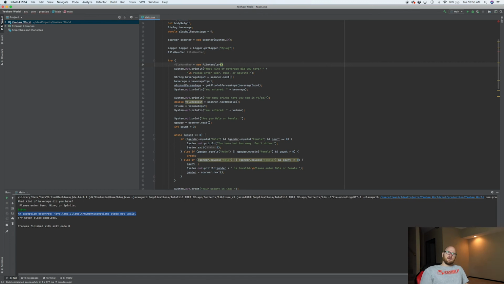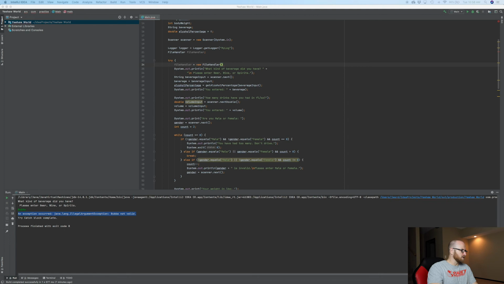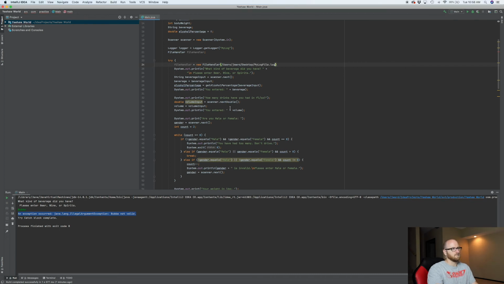Now we need this to be created in a directory. So if you're on Windows, you're going to use one. If you're on Mac, you're going to use another one. This is the directory that I'm going to actually use here, because I want it to go to my desktop. And I want it to create a log file. So we pass this as a string. And it's going to this directory, my desktop, and I can call it whatever I want. We can call this BAC log file. Okay?